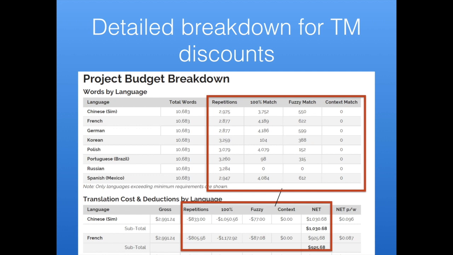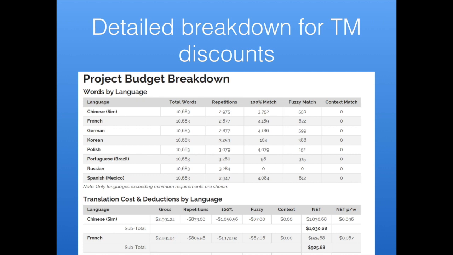This is incredibly important. All too often, I hear from clients of ours that they get a very generic quotation with no level of transparency in terms of the translation memory utilization. And your vendor just isn't doing you any favors. You really need to have this information. And last but not least, that should boil down into a net cost per word. If your vendor is doing their job properly, the cost per word should decline over time. So as you see in this example, the cost per word is down below 10 cents. It's 8 and 9 cents per word, which is a steep discount compared to typical base rates.